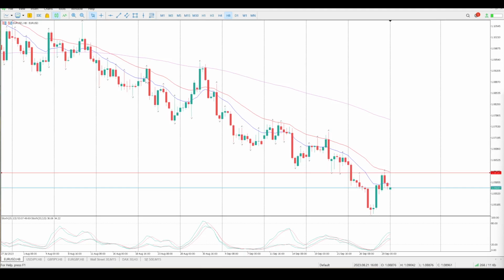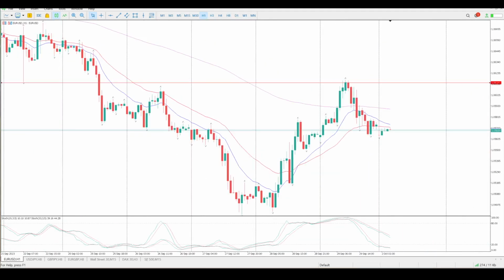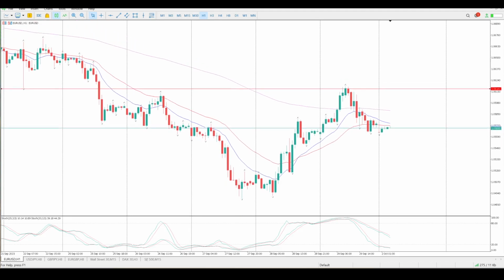Just looking at Euro USD on the 8 hour, we've got a rejection here of 1.06141. I suspect we have more downside coming. Look at the oscillators. They have separated slightly and are starting to cross over, and this does look like a bit of a flag. So if we get down to the hour, you can see a fairly strong rejection of that area.